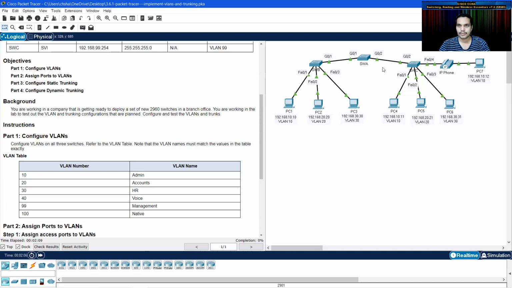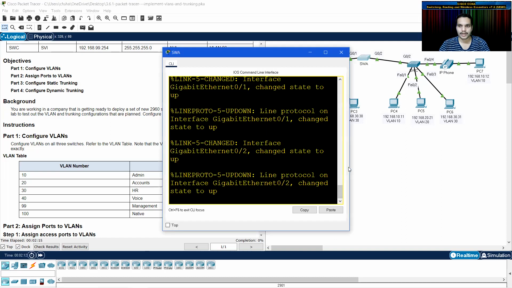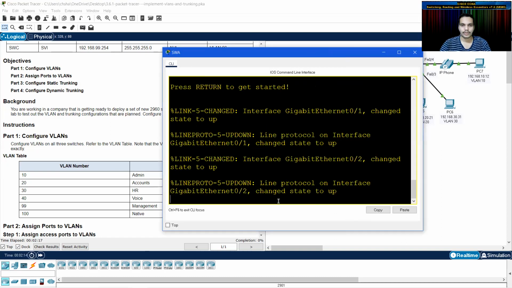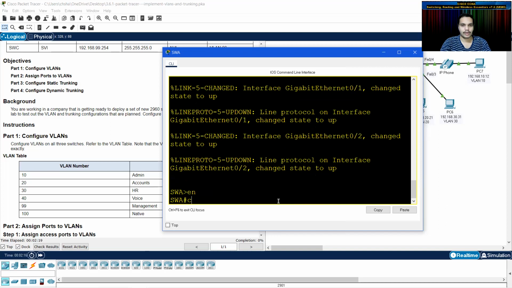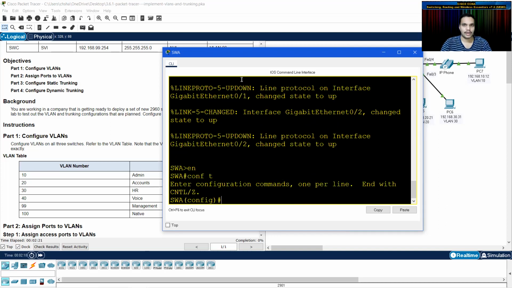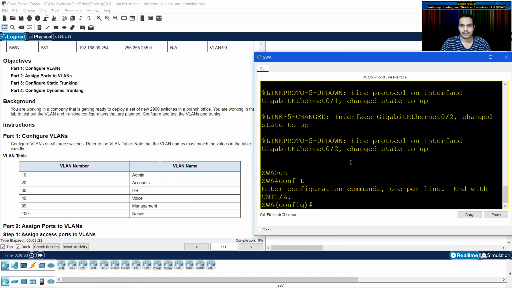Let me click on SWA and start here. Enable, configure terminal. We have to enter all these VLANs in all 3 switches, starting with VLAN 10.